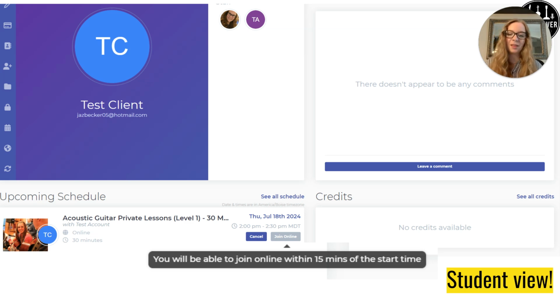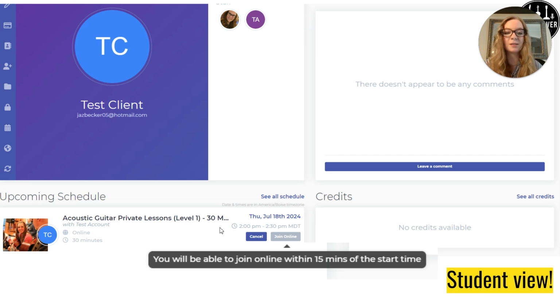Okay, so this is how your student can join your lesson. Keep in mind, you do not need to send a link every week. The way I show you is how the students can log in, and it automatically links the Join Online button to your personal meeting room. Again, you do not need to send a link every week. That can just complicate things and make it a little bit more hectic. Also, sometimes you'll have back-to-back students and you won't have time to send a new meeting link.